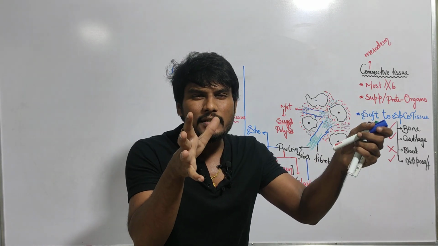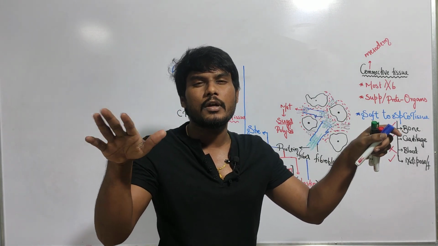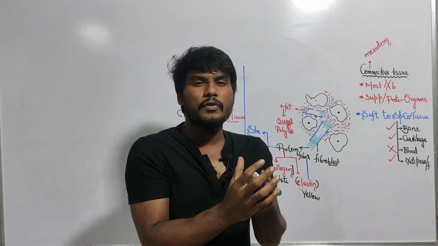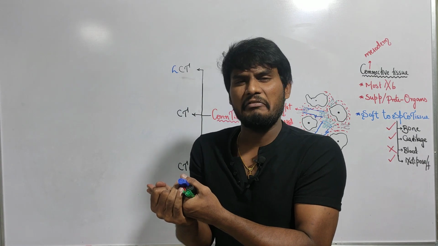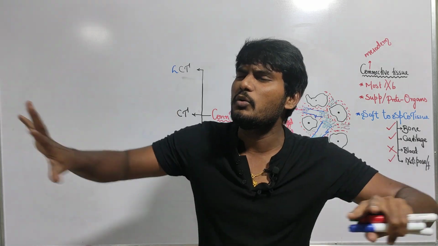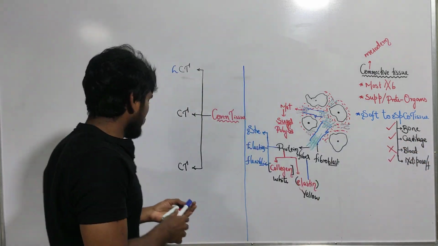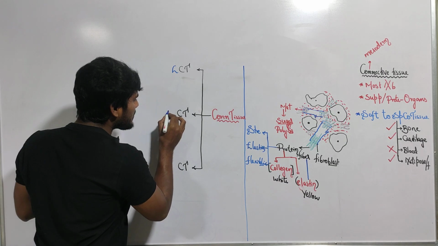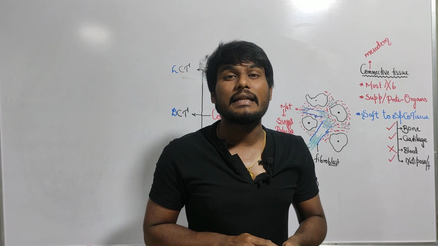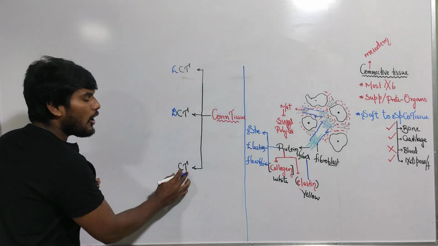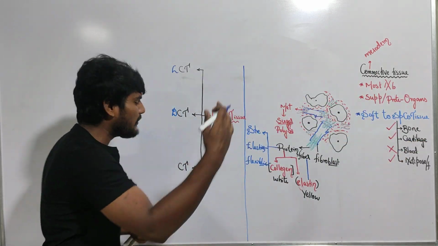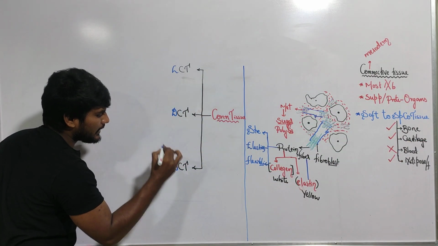Because of that they are very loose, present like a fluid, but not fluid; they are loose, the cells. If you are holding one person tightly, it means they are very dense. If one person is somewhere and another person is somewhere else, it means loose, a very long distance. So loose connective tissue. And in the second case, the group of cells are tightly present, so it is dense. So the second type is the dense connective tissue. And the third type is where all the cells are specialized to perform many functions, so it is called a specialized connective tissue.